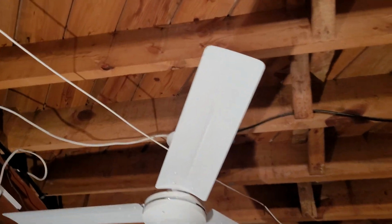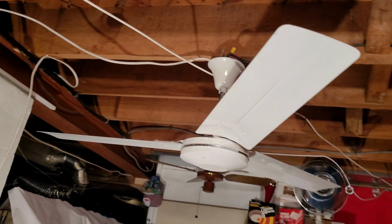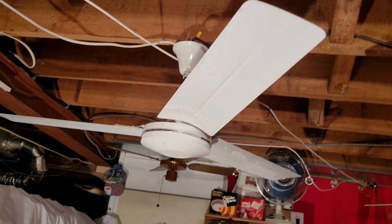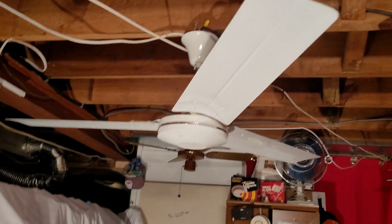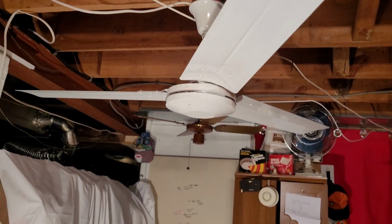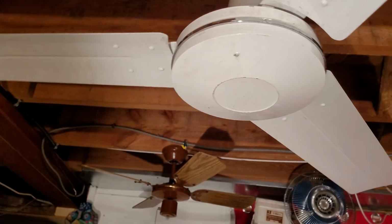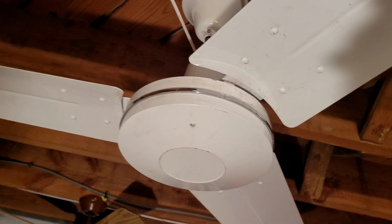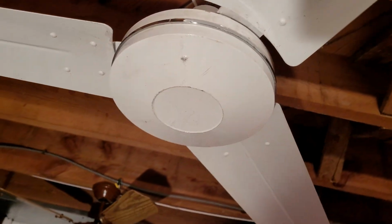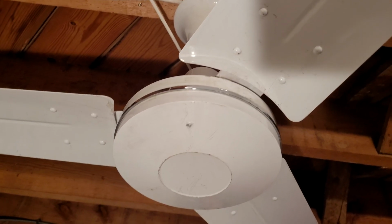Okay, so that one's bearings are pretty good. And this is actually the one that, when I got it first, seemed locked up, but I think something was just caught in something. I twisted it a little bit, gave it a little force, and it freed up. So let's do 0 to high now. I didn't before, because I didn't start it up from high. You get to see it start up directly from off to high. So here we go.